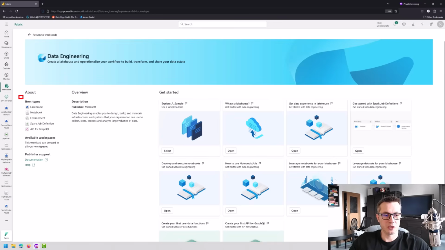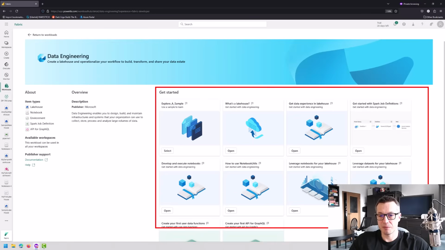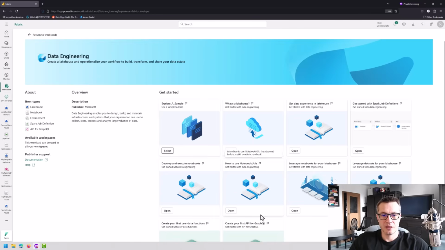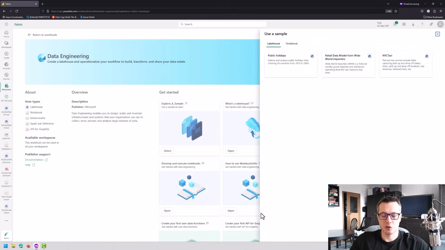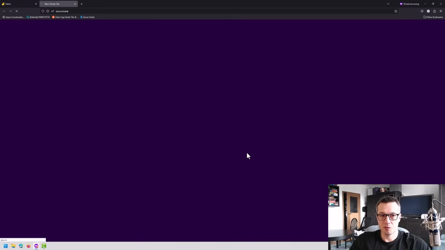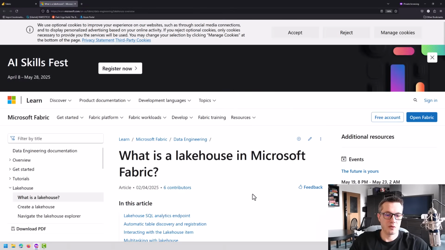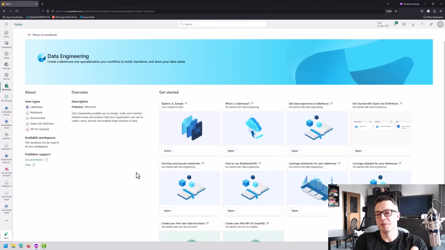So it shows you which items are usually combined with a specific workload, and then you would have some learning materials, right? How to work with it, or how to create a sample in this case, or open a documentation that shows you what a lakehouse is, right? So that might be your starting point about learning about a specific Fabric item.